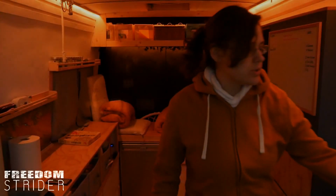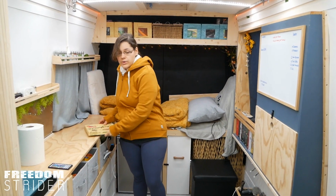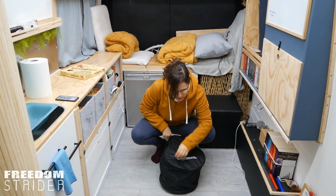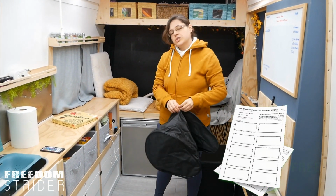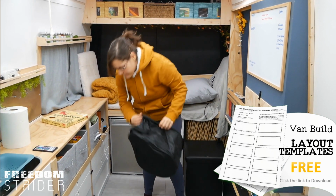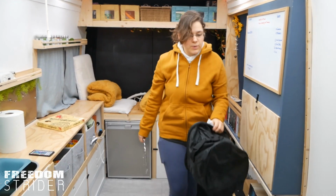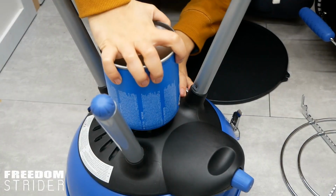Alright. Okay, so that was a long drive. It's dark outside, but basically we're going to be cooking dinner and trying out our new barbecue. It's sort of an oven and a barbecue in one. When we're not moving much, we can't recharge easily with solar in the winter because there's no sun. So we thought we should really invest in some decent gas cooking, at least for the times when we don't have access, because we still want to eat decently.